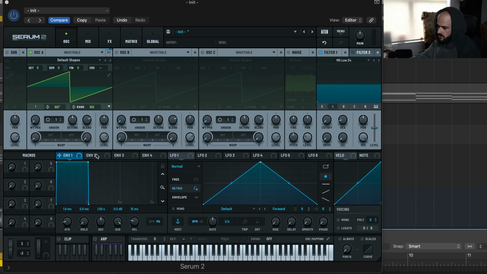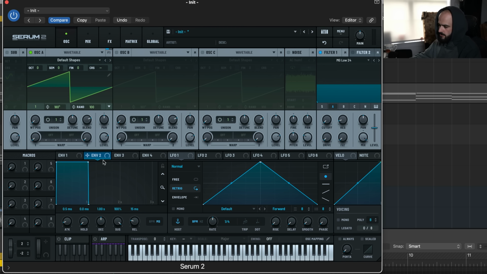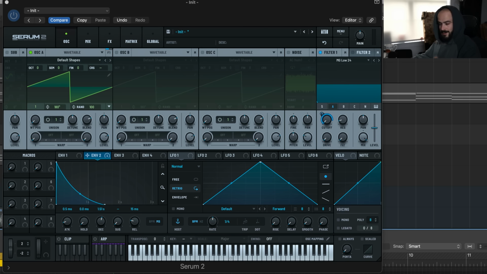I'm going to use the first empty envelope, which is envelope 2. Which does nothing, by the way, until you tell it to do something. I'm going to use this to open and close the cutoff knob at such a high rate of speed that it creates a sound. Now, when we first play this, it's not going to sound much different than an amp-controlled sound, but start enveloping. Let's turn off the sustain. There's that famous electro pluck.